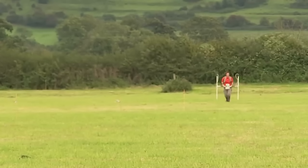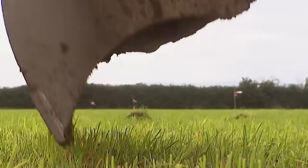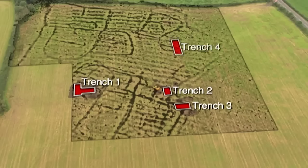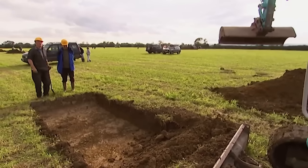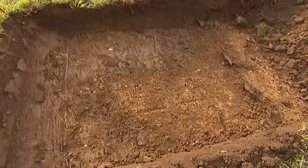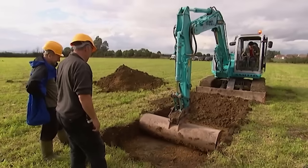So there's still no sign of a Roman building to go with Paul's finds. But it looks like we have a much earlier structure. Trench 4 goes in over the shape of our second possible Iron Age roundhouse under Kerry's watchful eye. That's it, isn't it? That's it, coming through. Or should that be John? Your trench. No. Just give it one more and then we'll do what John wants. That's better.